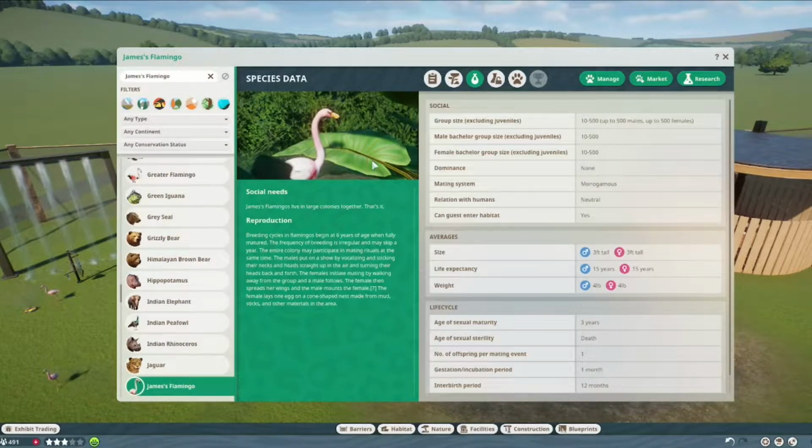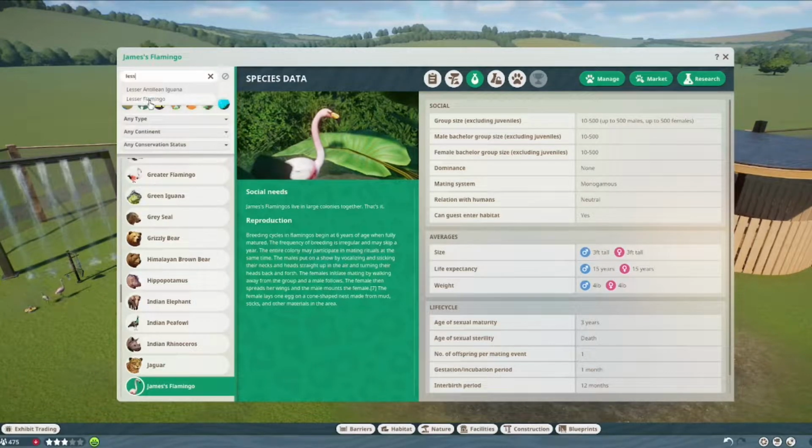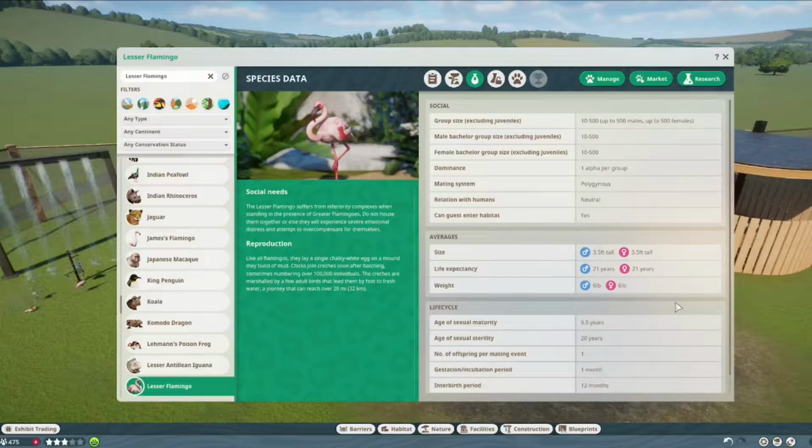Then we have the James's flamingo, which only grows to 3 feet tall and weighs around 4 pounds. So it's a small one, but is it smaller than the lesser flamingo? Yeah, it actually is, because the lesser flamingo grows to 3.5 feet tall, and 6 pounds.